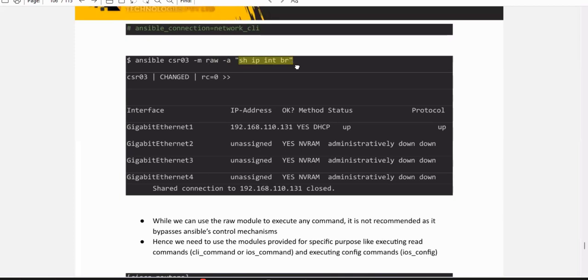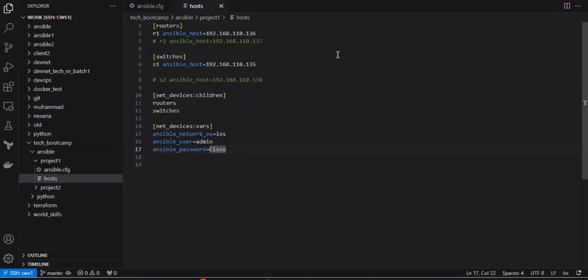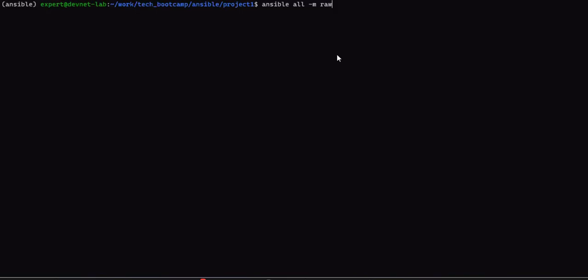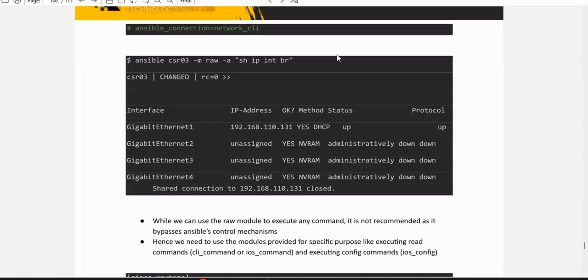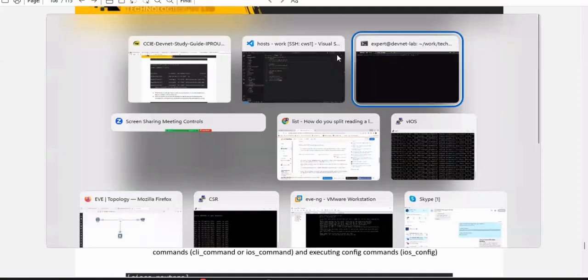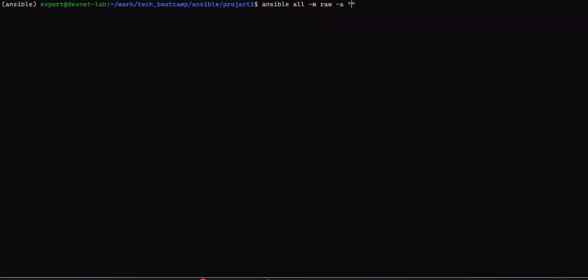That is what this is going to do. Right. So in our case, it is ansible all -m raw -a, and directly the command.